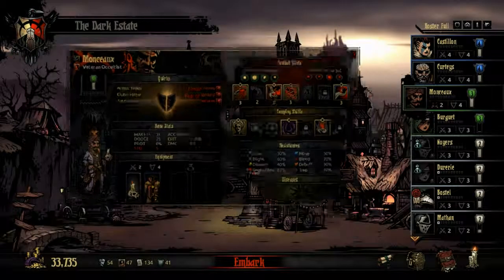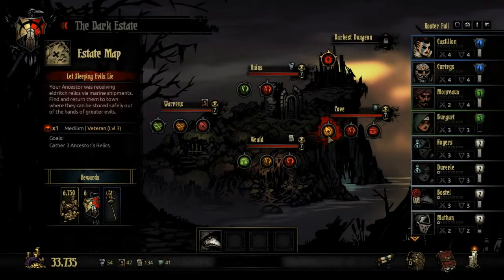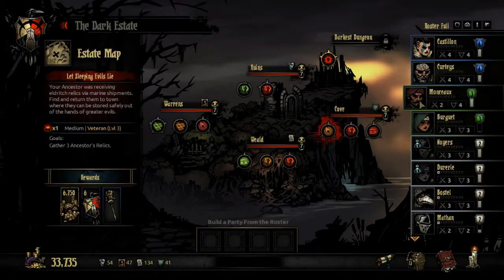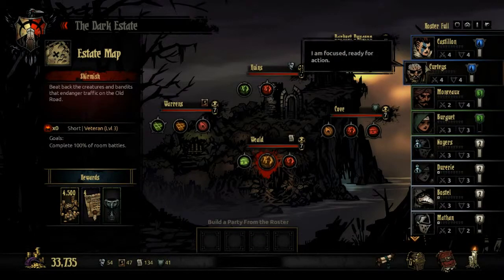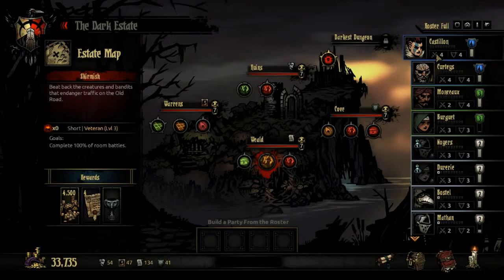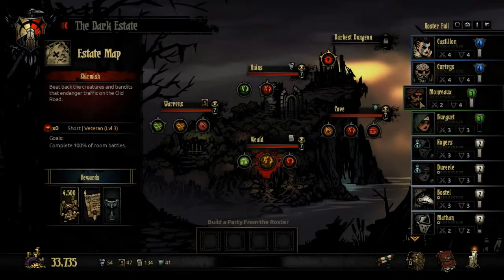Oh, we need to do a medium length mission as well. Or not a medium length, a veteran level. So the only one that really interests me is this one. Get the three Ancestors Relics, which is in the Cove. Which is annoying because I don't really have anything that can deal blight damage, so we would need to rely on either bleed, which is very unlikely, or direct damage, which is possible, but no, I don't think I'll do that.